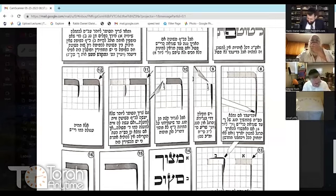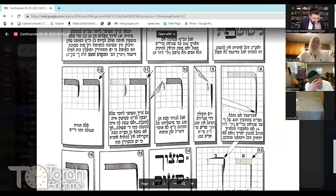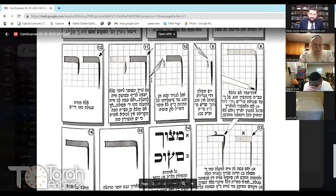Fine. Weiter. Number 11. Gam sarich hasofer lizaher shelo yaseh l'chof pshuta, zavit l'ma'lah. You have to make sure, like in number 11, you don't make it pointy in the top right-hand corner. Ela agula k'mo resh. It should be rounded like a resh, so that if you bend it, teiseh chaf kefufa, it would be a bent over chaf. But if there's going to be a corner in it, it's going to be basically a dalet. V'im'sul azosam alichem, ay dalet pasul. V'dino shetzarich lig'rod kula, you have to erase the whole thing, v'lichtov mechadash. Or you're going to have to add ink like in number 13. So you don't want to make the chaf pointed on top, because then it's going to be basically a dalet.